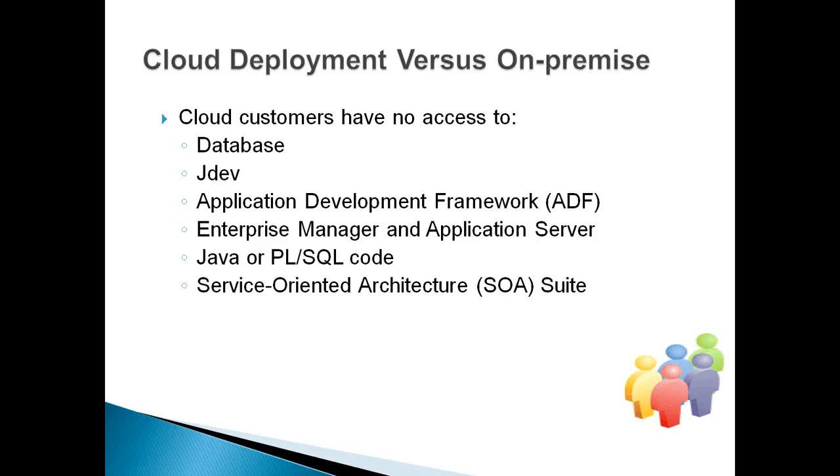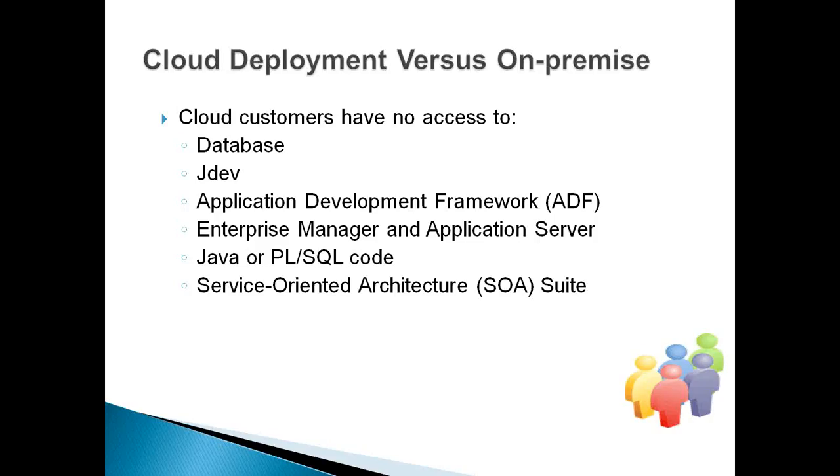So cloud customers have no access to database, no access to JDeveloper. These are some of the points which the customers who are opting to go with the SaaS implementations need to understand and digest, because so far we know that with the traditional applications of e-business, PeopleSoft, a lot of customizations are happening. Sometimes we don't even feel that this is a PeopleSoft application or an e-business application. 80%, 90% customizations are happening in the market.